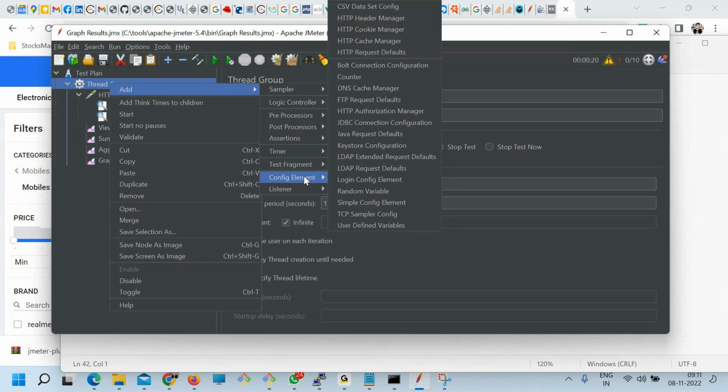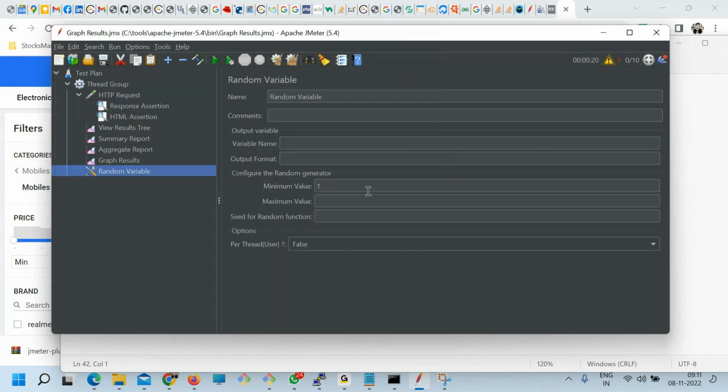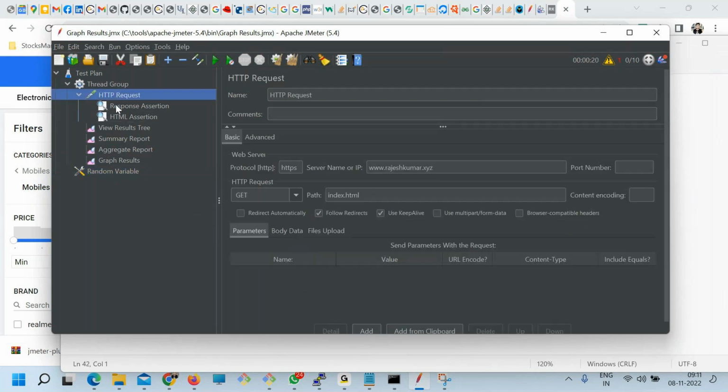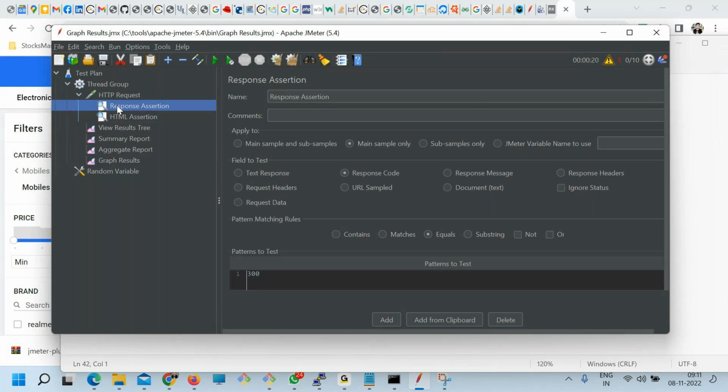What is this config element? Basically, you can add some variables at the thread level. You can add a variable and use it anywhere.